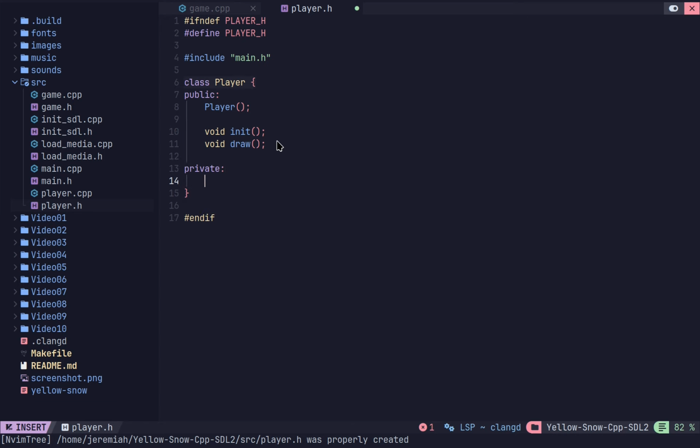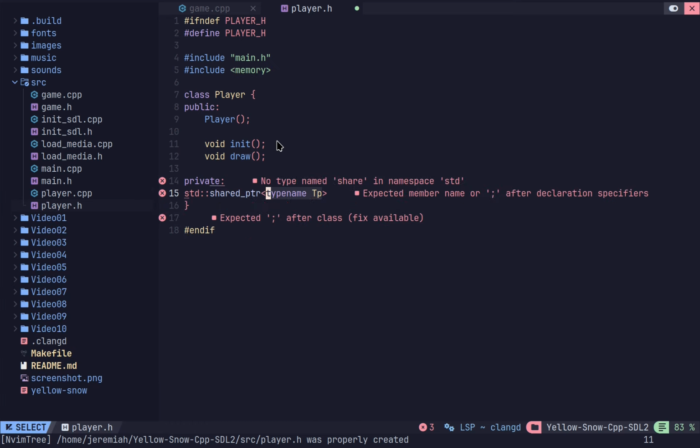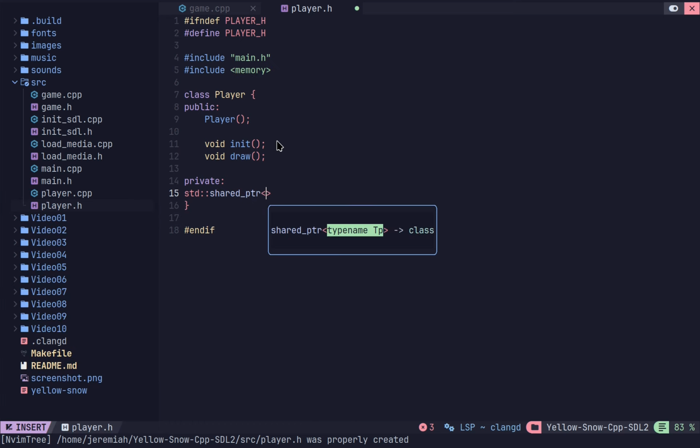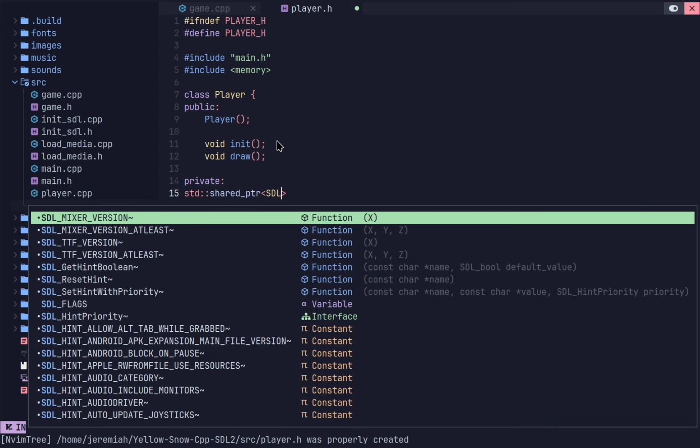Okay, and then in our private, we are going to have our shared pointer and our unique pointer. So our shared pointer is going to be the render, and our unique pointer is going to be the player image, the snowman itself. So we'll do the shared pointer, which is the SDL render.